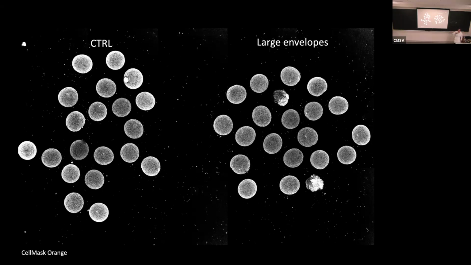So we can also change the relative size of the envelope. If we put the embryos in higher salinity water, the envelope will be smaller, will shrink. In that case, you have to keep it in the higher salinity water. If you put it back in lower salinity water, the envelope will lift more. So there is definitely a hydrostatic pressure, or osmotic pressure, type of situation there for the envelope lifting.